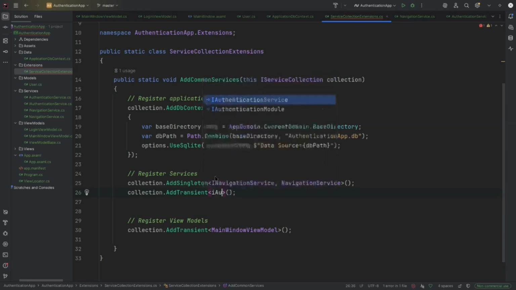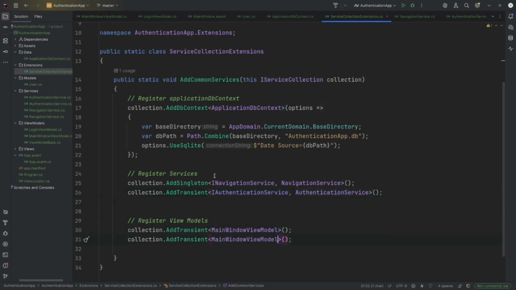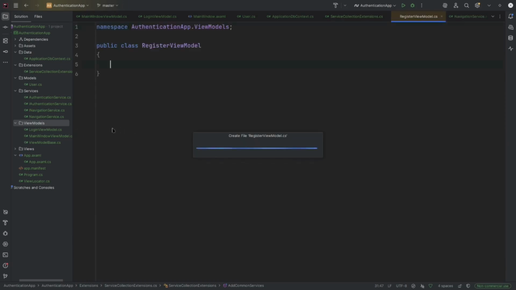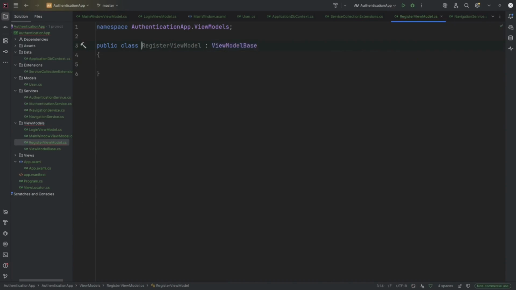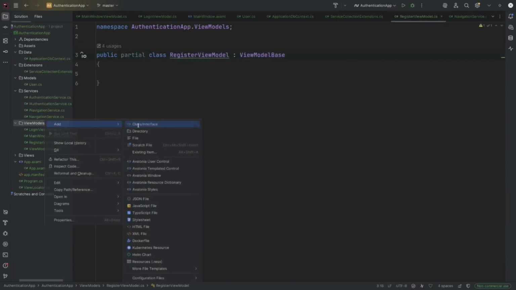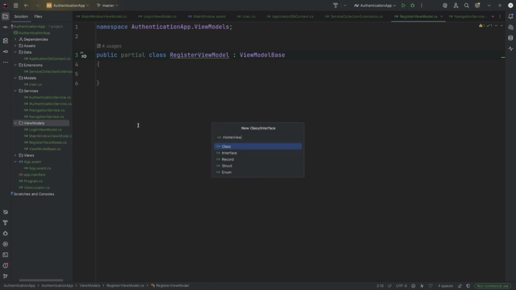For this authentication service with authentication service, and we created a new one right now, a login view model. You know, let's create all of them so we don't come back to this extension method. Register view model and home view model.